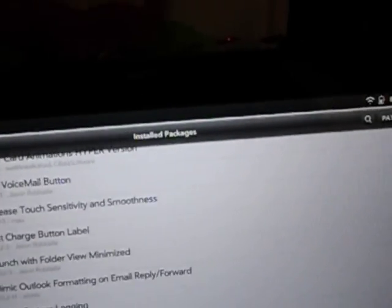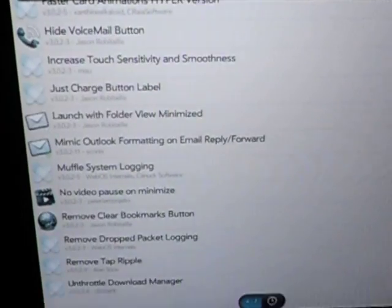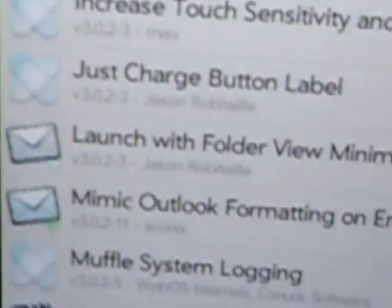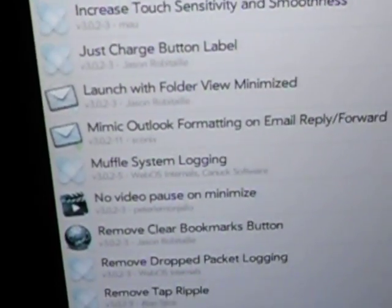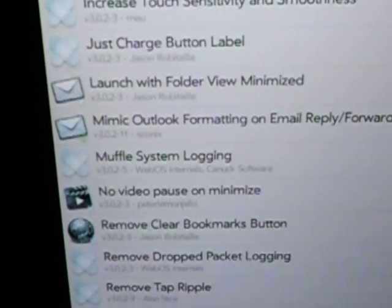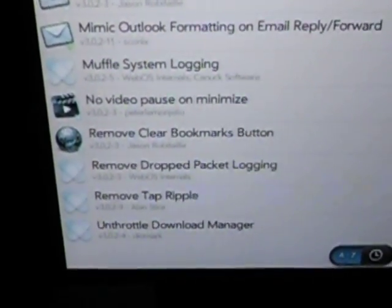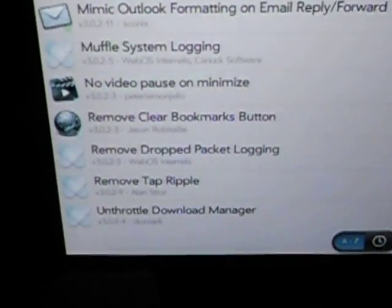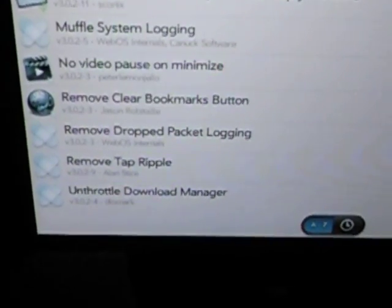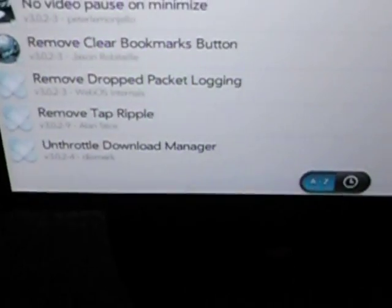I got faster card animations. I got hide voicemail button. You can look at the list here. I'll tell you what you need to do, because HP thought it was a good idea for the developers to have a bunch of logging in the background. Muffle system logging. You've got to get that patch. It's going to stop all that background logging that bogged down the TouchPad. You're going to remove drop packet logging. Every time it dropped a packet, it would log it. I mean, it logged everything.